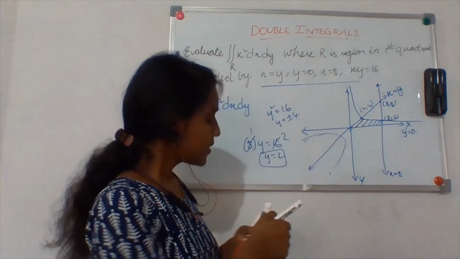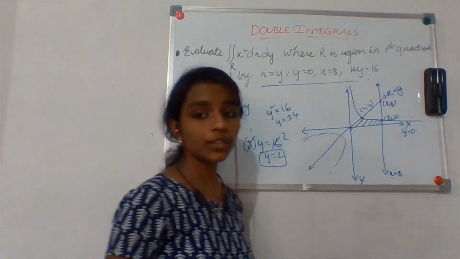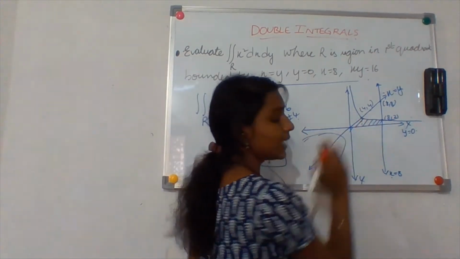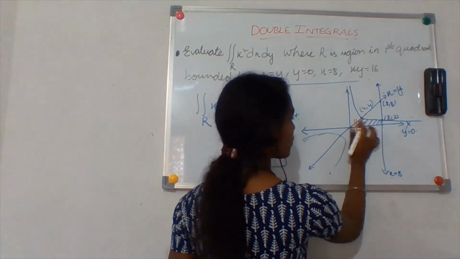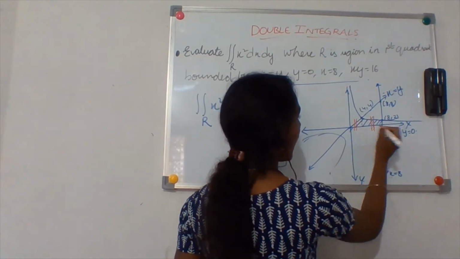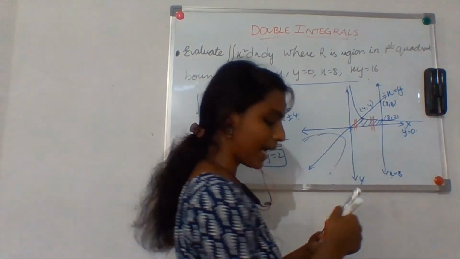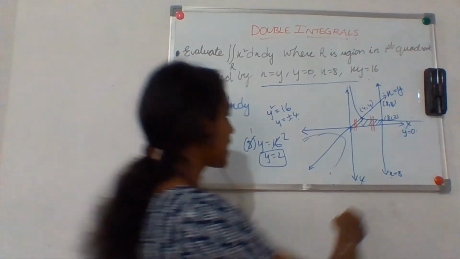Okay. So now the same way take the strips, but we are going to take the strips here and here. So this will be one strip that is moving in this area, and this will be another strip moving in this area. I am taking the strips parallel to the y-axis once again. You may also do it taking them parallel to the x-axis.